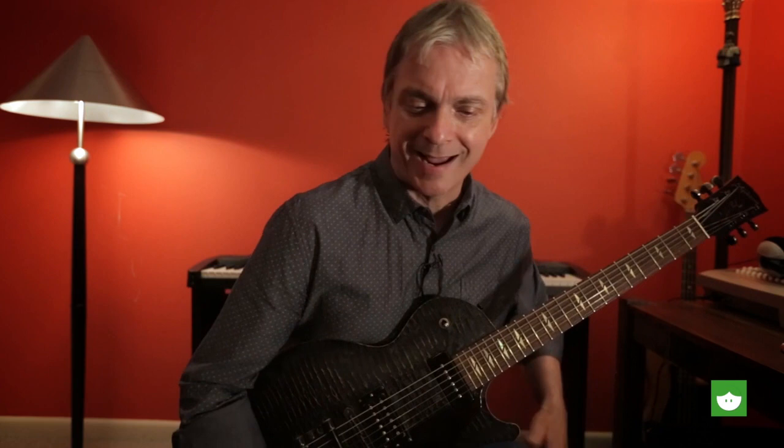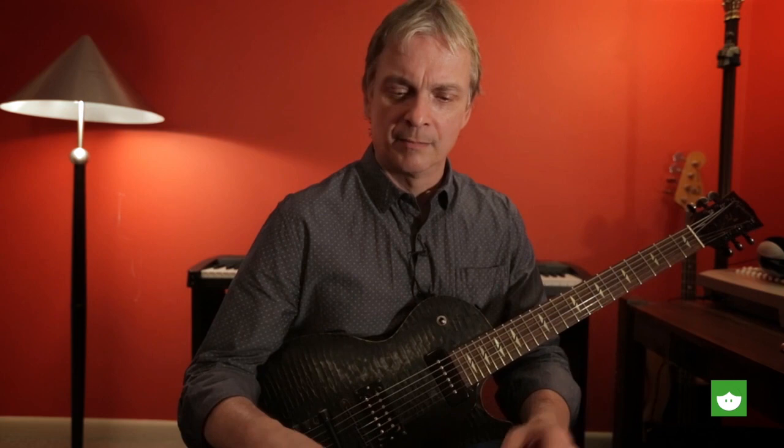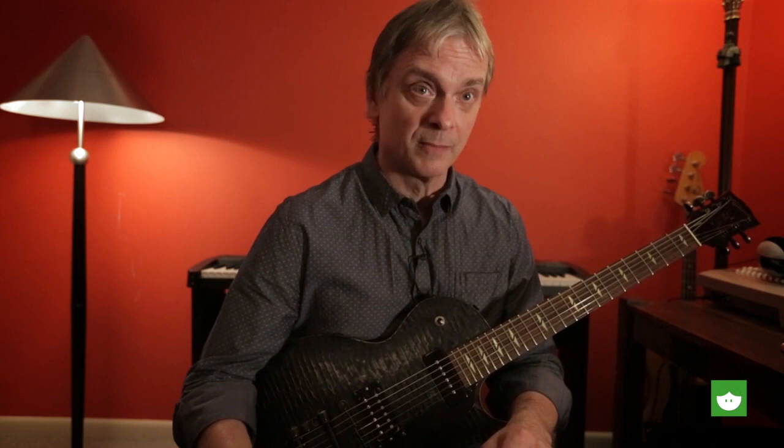In particular, we're going to come at it from the angle of what's become known as prepared guitar. The concept of preparing instruments comes from the American composer John Cage back in the 50s, and he began by writing a series of pieces for prepared piano, where they would take a grand piano and put found objects, hardware things, various apparatus in between and on and over and under the strings, producing all sorts of interesting sonic effects and percussive effects and changing the sound of the instrument without relying upon electronics or other things like that.